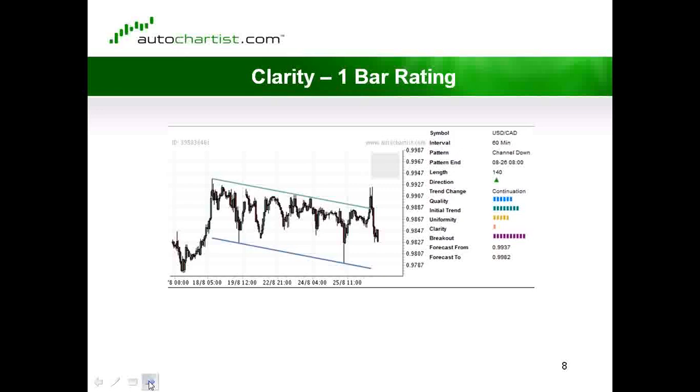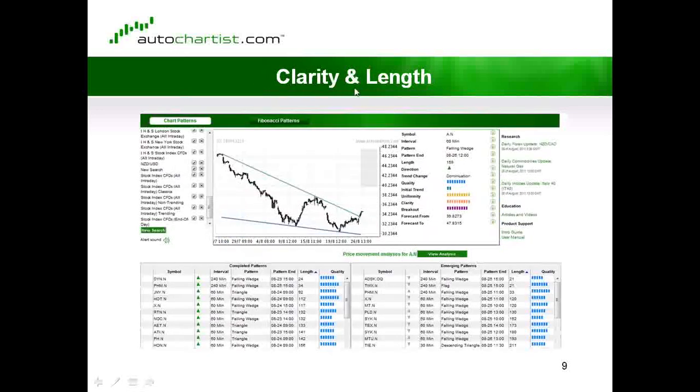All right, now I'll talk on this screen a little bit about the length, as I was mentioning. When I was searching for patterns and learning how to work the filters in AutoChartist, I started playing around with various levels of clarity from a rating of 0 up to 10, and what I started to notice in my observation was when these completed patterns on this side showed up and my emerging patterns showed up. Now what I saw here is I sorted these by lowest to highest.